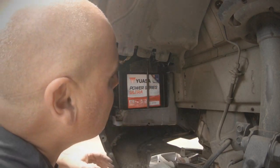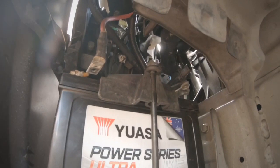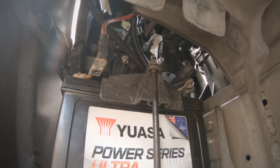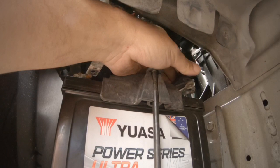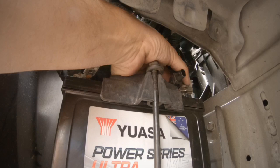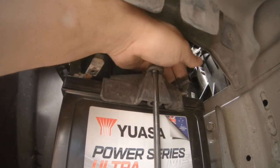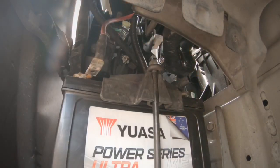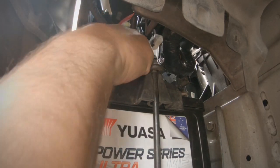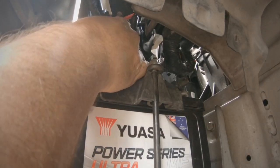And one thing I do, I generally finger tighten everything until you've got everything connected. Now the reason I say that is you might have to take it on and off a few times as there's not much room at all. Alright, so put the negative on, and the positive. Whoops. Oops.